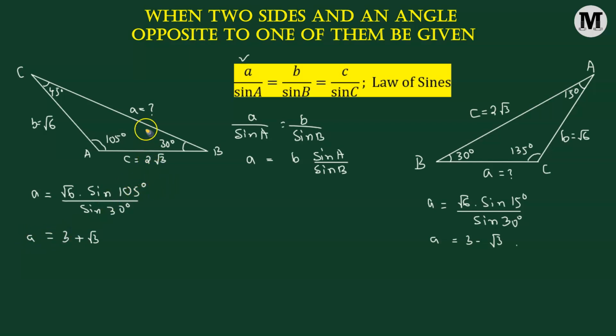We have got two triangles. In the triangle, the side b and side c were given to us, and angle measure for B was given to us. So we are able to find out the other two angles. So in the first case, we have angle C measure as 45 degrees, and the corresponding angle A will be 105 degrees, with the side a being 3 plus square root of 3. And for the second triangle, where we have angle C measure as 135 degrees, A is going to be 15 degrees, and the measure of the side a is going to be 3 minus square root of 3.